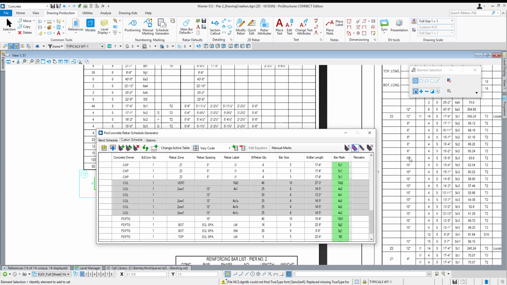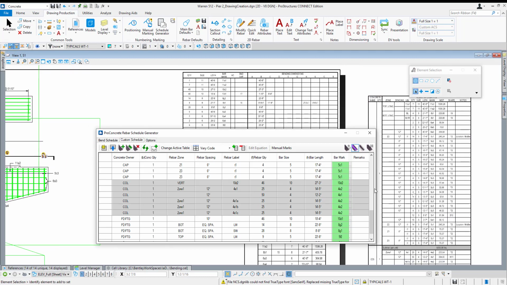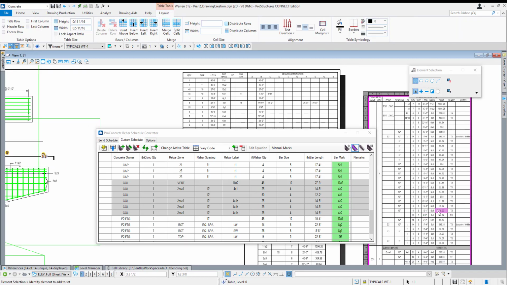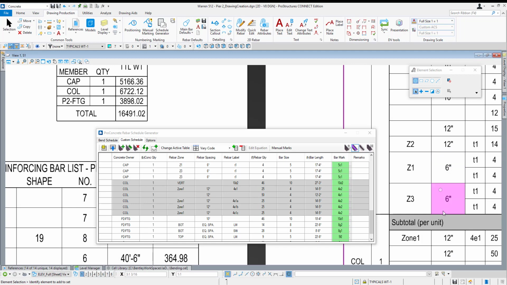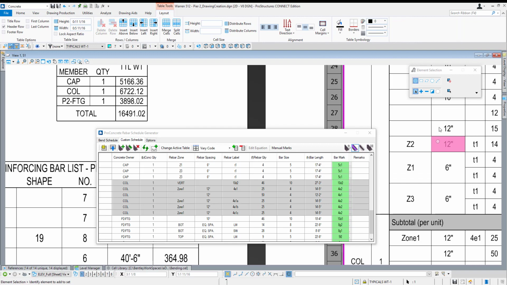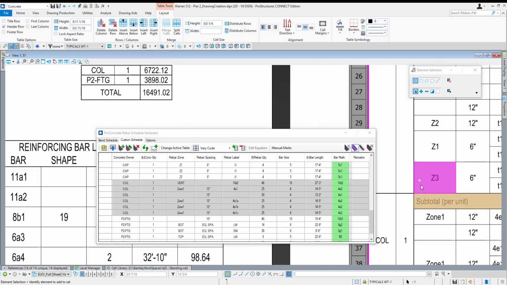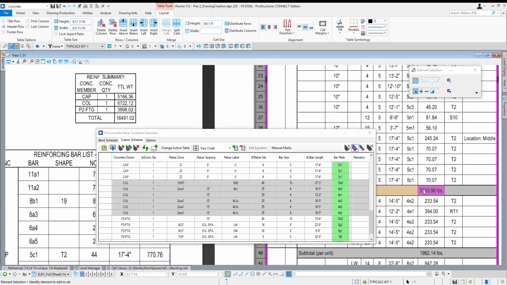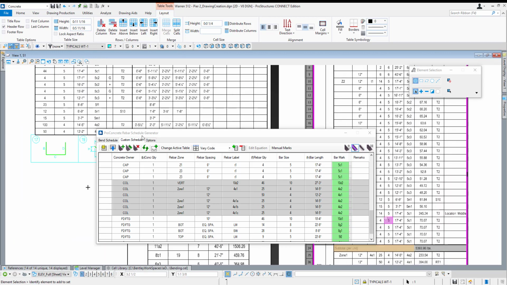The spacing values here have not been merged because they are not associated to the same zone as far as the program is concerned. These are our irregular dispatch bars, but you'll see down here where these zones match, the spacing is grouped. We didn't want it to branch over multiple zones there with the spacing, so that wouldn't have looked well. But you can see there's the fill color of 254, the text subtotal per unit, and then finally our weight, which will be situated beneath the weight column.